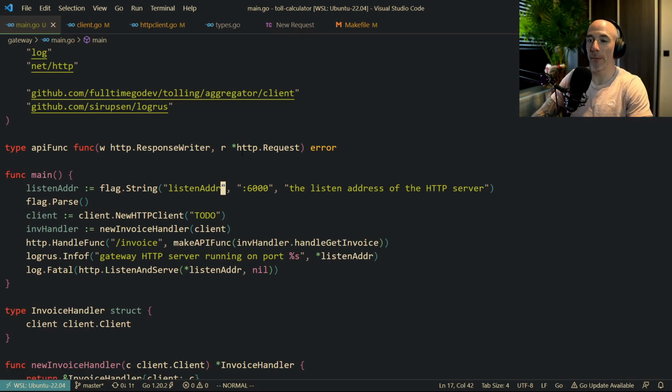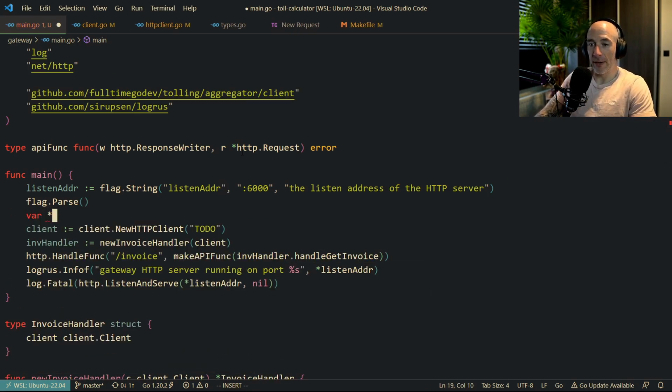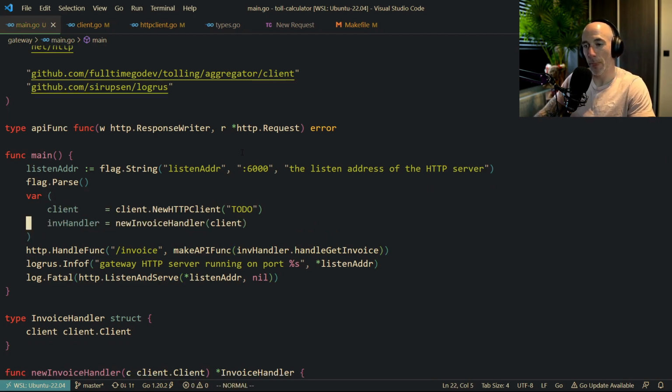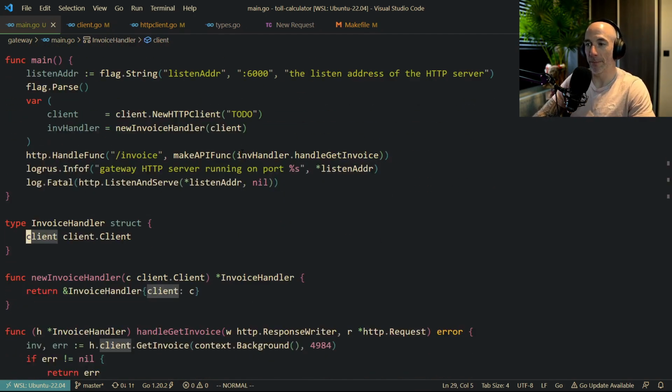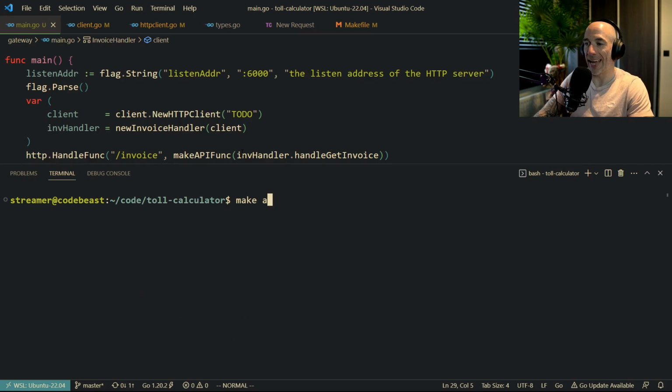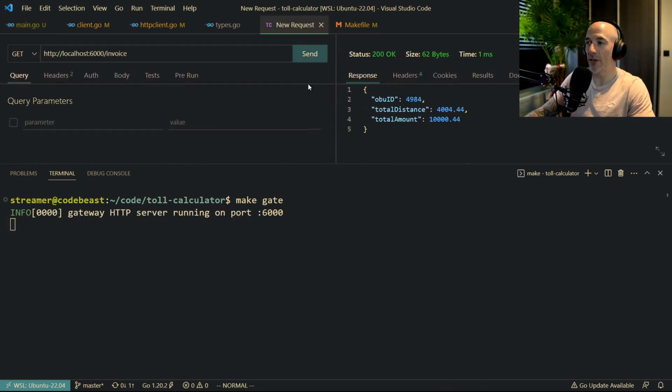Now as everything is compatible here, we can actually do this. A beautiful var here, so we can align this, right? Boom, boom, boom. Look at that, beautiful. Yeah, I think now it's gonna work. Let's clear the screen and do a make gate. Boom, perfectly fine. So now if you do handle get invoice, we're gonna see this beautiful result here, right, guys? See if you can see that. The UUID, it's mock data, right? We don't actually call HTTP yet, right?